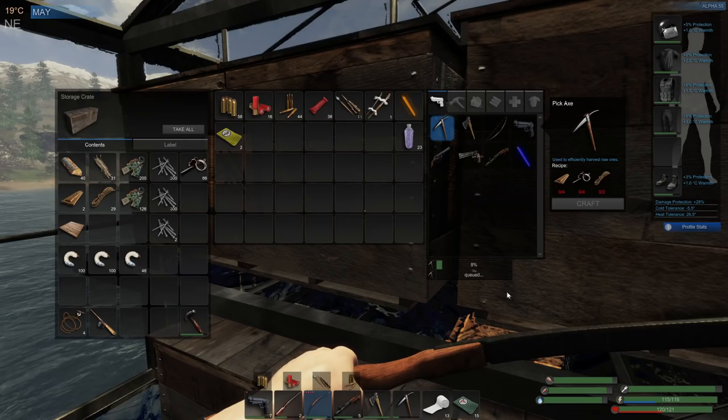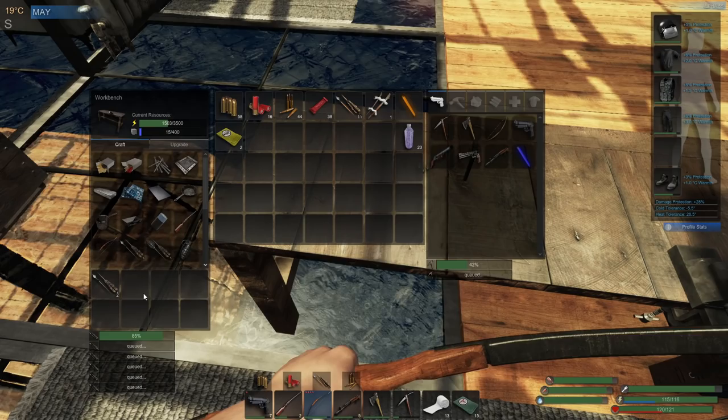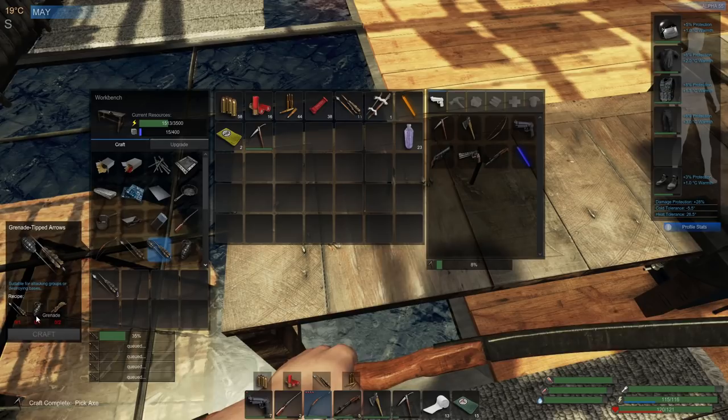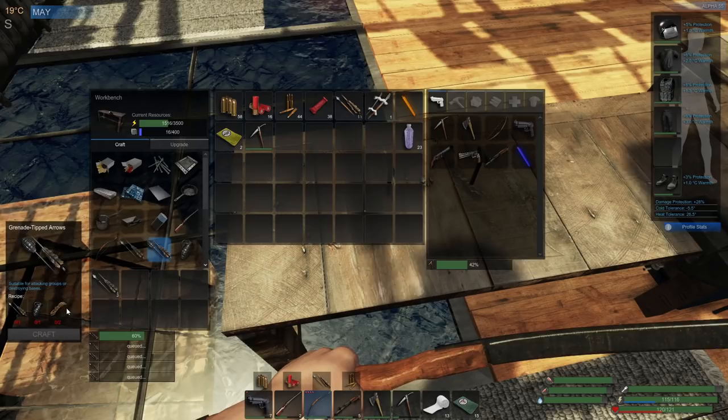Right, and how are we doing? Okay, we're coming along with these guys. Now the other thing I could do is make a couple of grenade tipped arrows. There's only a few places I like to even use grenade-tipped arrows in a Charlie raid. But it's not a big deal. I mean, yeah, let's just do it.